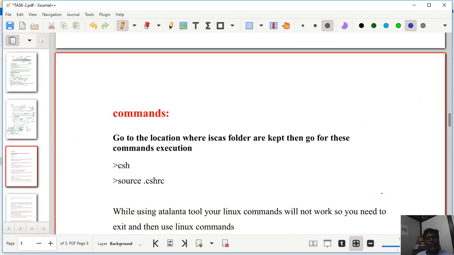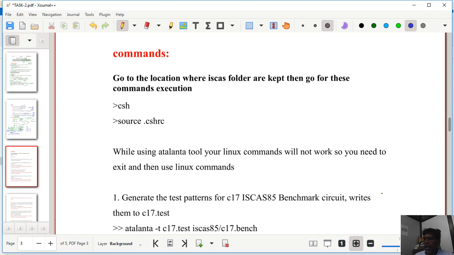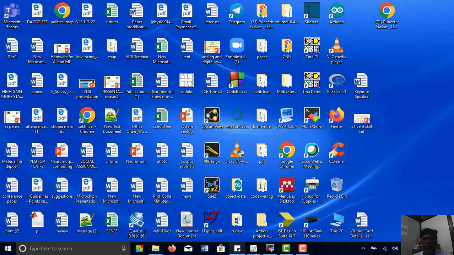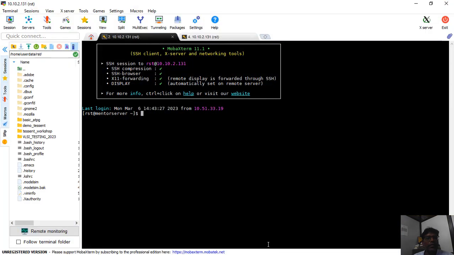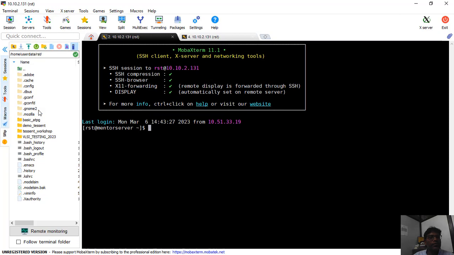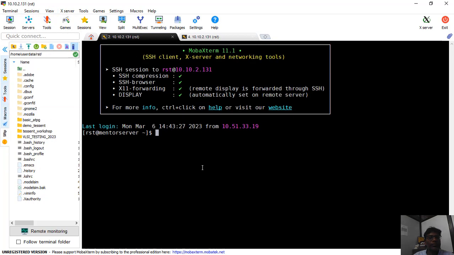Now let's straight away go with how we are going to execute certain commands. One by one, I will go to the location by opening the tool, and let's try to visualize this. Okay, so I have just gone to my location. Possibly, I believe you could see my screen. Let me increase the size. Right. So I'm just typing pwd. So I am just in my own home location.